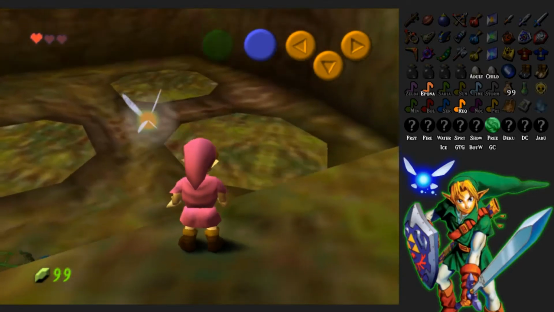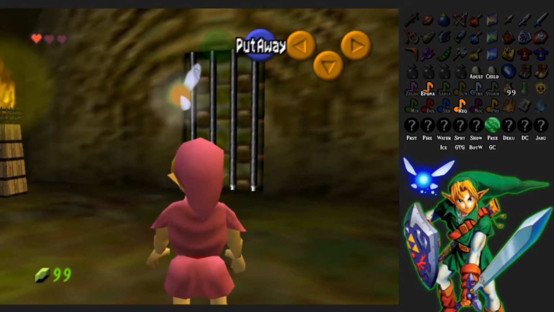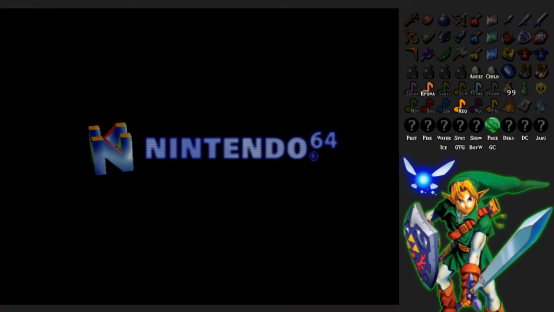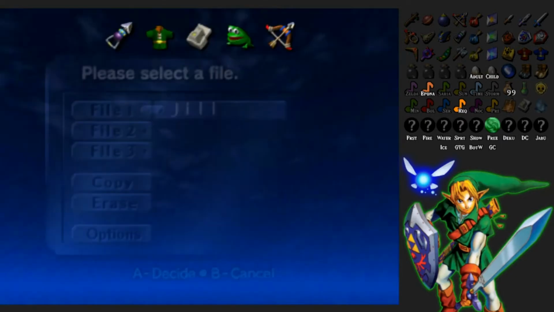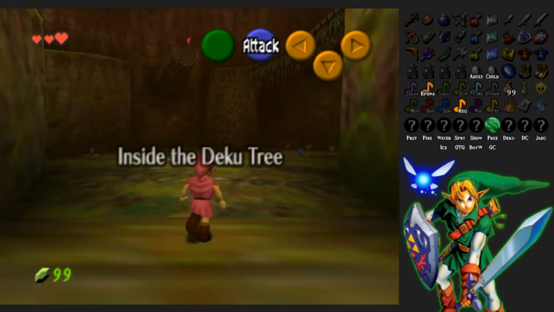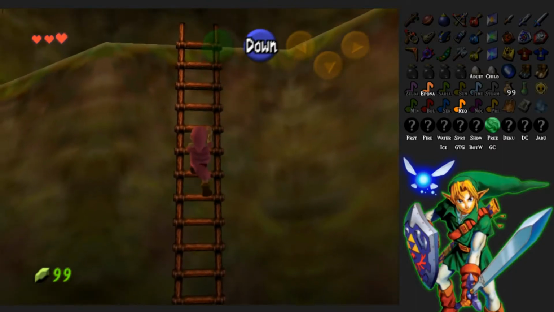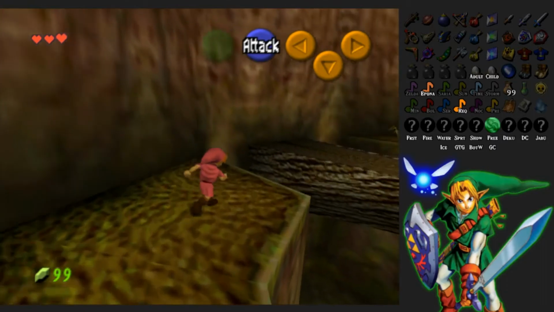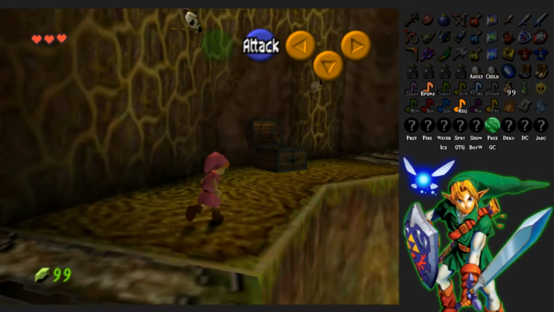Ooh, I don't have any Deku sticks, so I can't get out of here. Okay, well, what we're gonna do, I'm gonna save. We're gonna do a soft reset. And that's necessary sometimes in this randomizer, because you get stuck sometimes. I got some water with me. Water's important, guys. Always hydrate yourself. Alright. Oh, look, I have full health. Awesome. That's really great, actually. So we're gonna climb up, go through the spider web, see what's in that chest down there, and then we're going to leave.